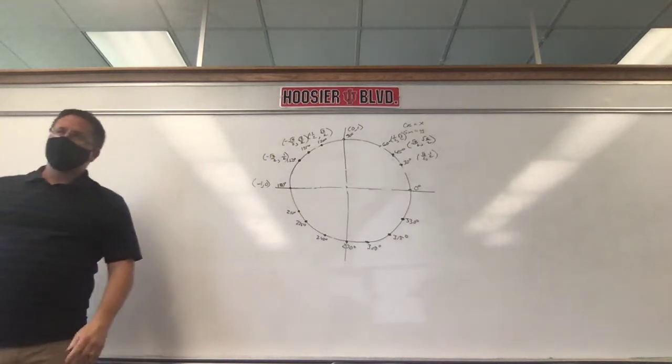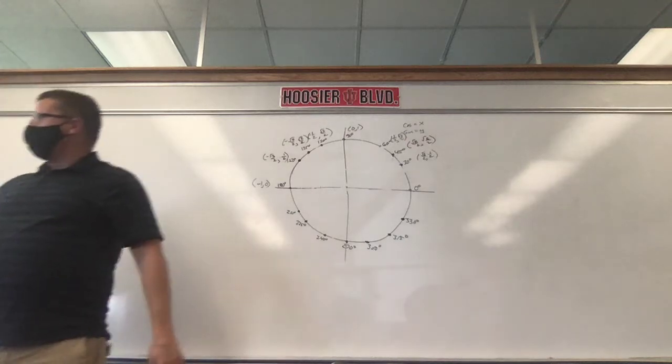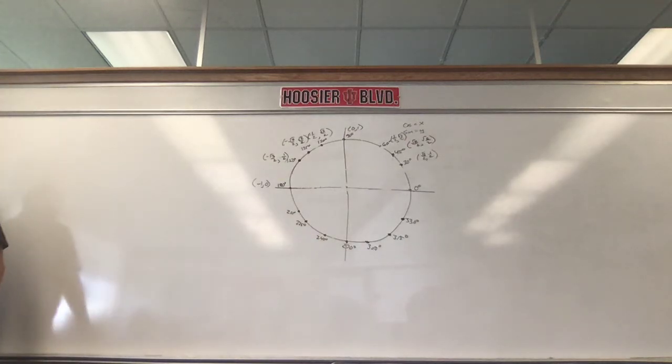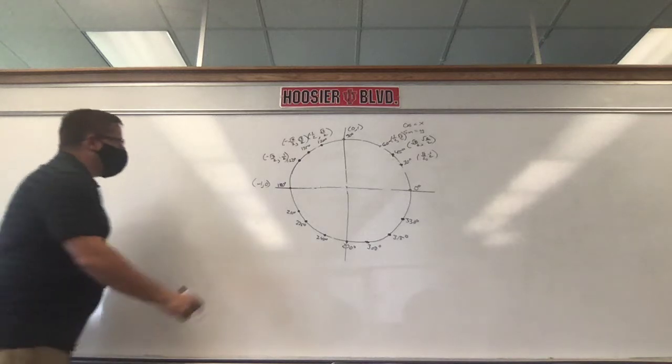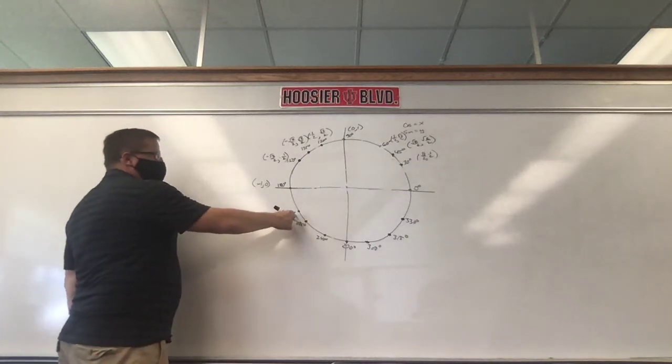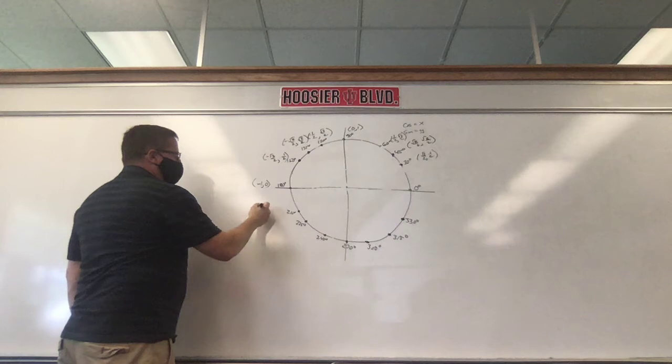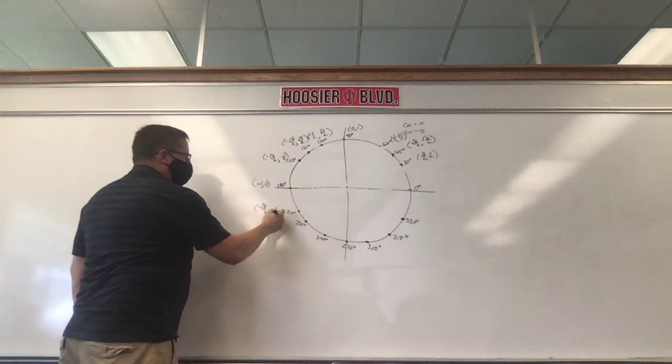Why minus, minus? Two words. Down. I would rather say left, down, but we'll take it. So you always go left and right first, then up and down. So left and down. Where am I going to look at for 210? 150. It's going to be negative radical 3 over 2, negative 1/2.